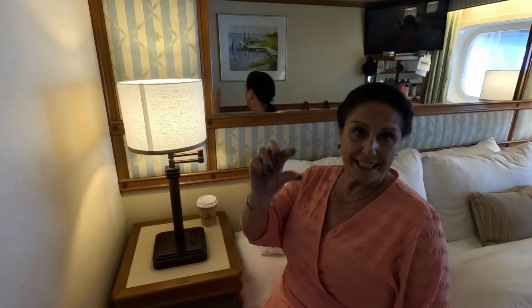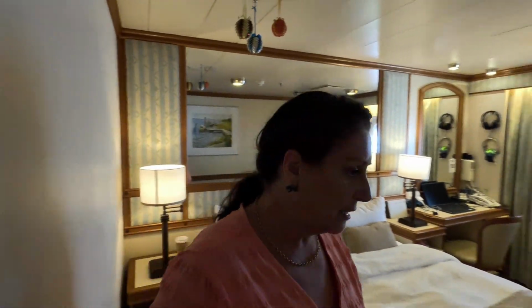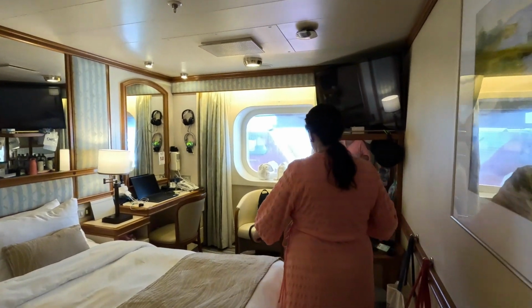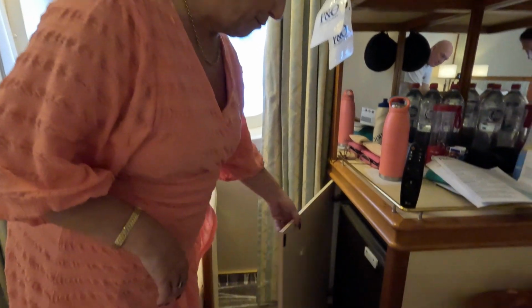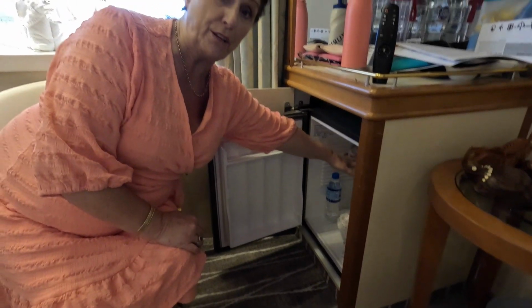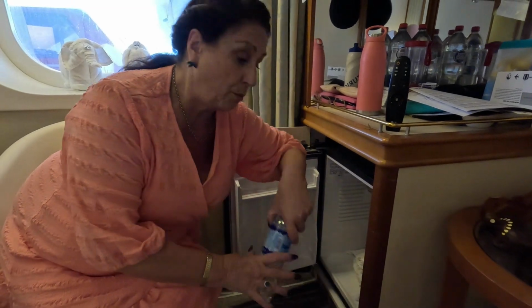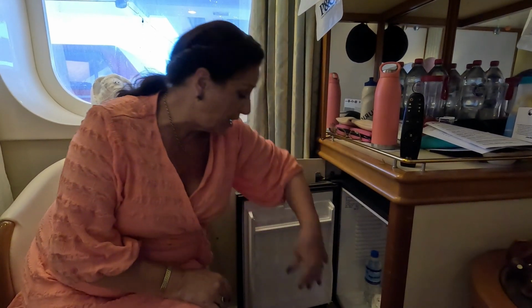We're going to look at getting an adapter to see if we can get two things to plug in, one adapter there, and that would be even more handy. Moving in, we do a trick where we keep the cupboard door of the refrigerator open to get it colder. Once again, this worked beautifully, and in the fridge we have beers and waters. They're really quite cold. You couldn't make ice cubes in this refrigerator, but it certainly keeps your drinks cold enough.